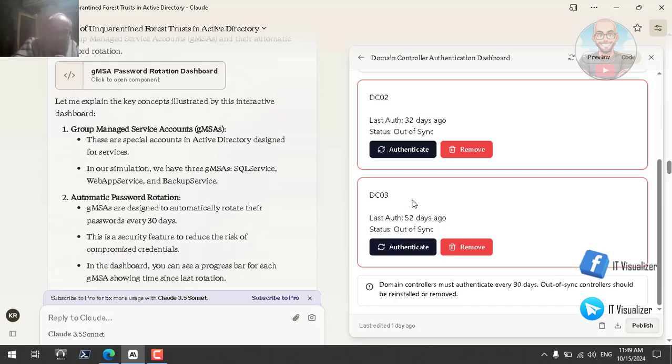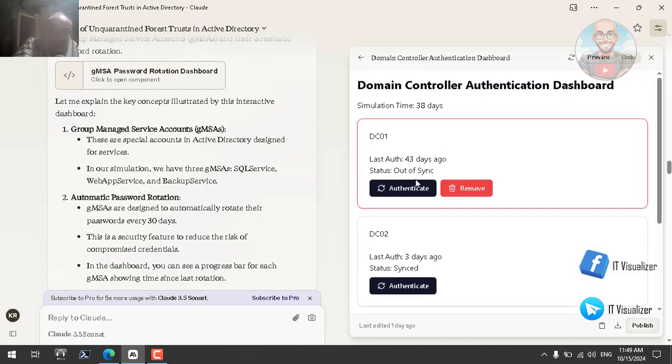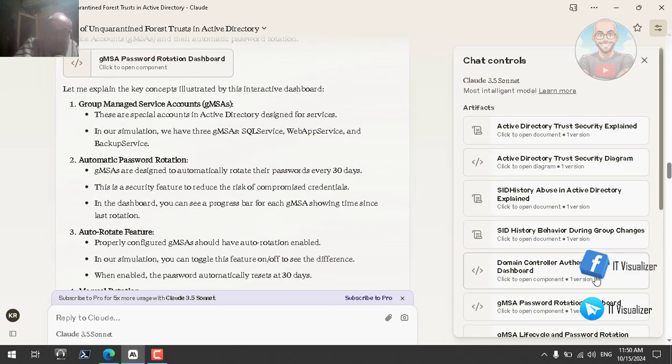Here, by re-authenticate, he means that you have two things: remove it completely from the domain and reinstall it back, or reinstall it and authenticate. Here I mean by authenticate, to reinstall and then authenticate it again. So we can also see a very, very simple diagram, and actually a very catchy one. If we go to another explanation here, ask it to explain it in interactive elements, and then ask it to explain it using a diagram.